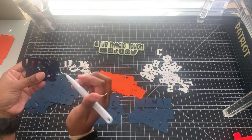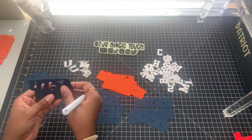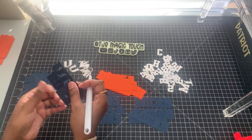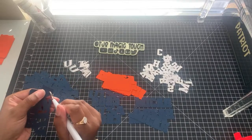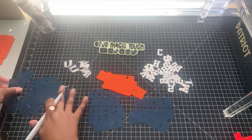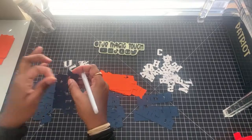Never able to find 100 pounds. I love Michael's 100-pound cardstock too. That's what the white is, and I always get those packs. And then Cardstock Warehouse, they do have their own website, but I get it on Amazon sometimes. They don't restock their colors, and you'll see that Cardstock Warehouse will still have it, but they just haven't loaded it onto their Amazon storefront yet. But Cardstock Warehouse has 100-pound cardstock. But I do love using Michael's anytime that I can.